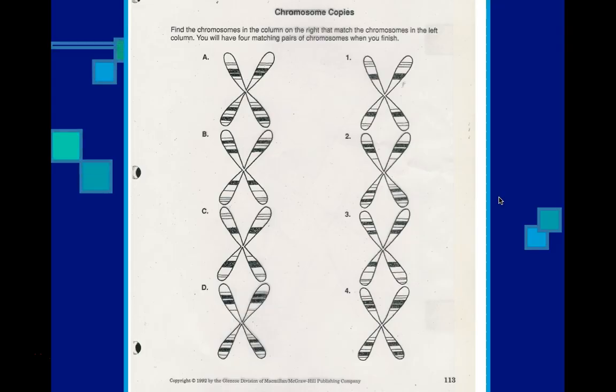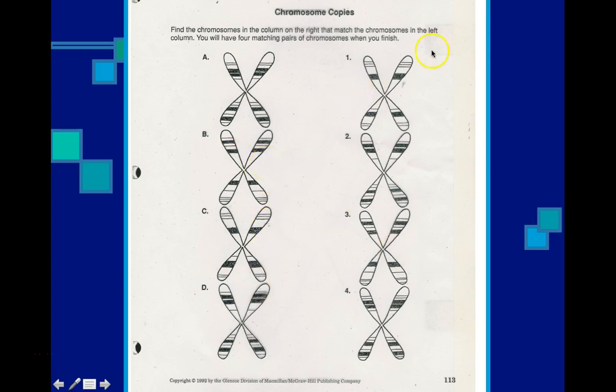So the way that you're able to look at chromosomes and see if they are homologues is by looking at the pattern of the genes. So we have A and 4 being the same, because if you look at the banding here, the shape of the banding, the pattern of the banding, the same size of the chromosome means that they carry the same traits. So B and 3 would also be homologues, as we call them.